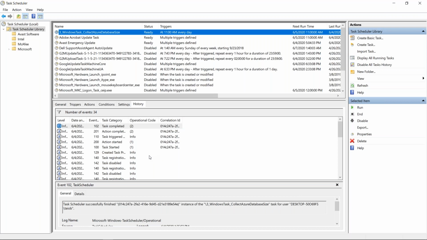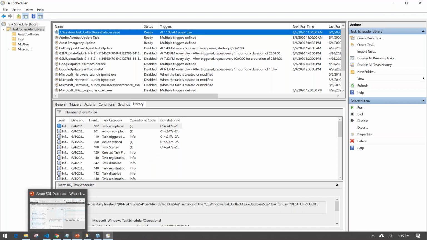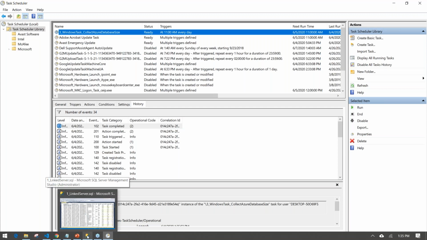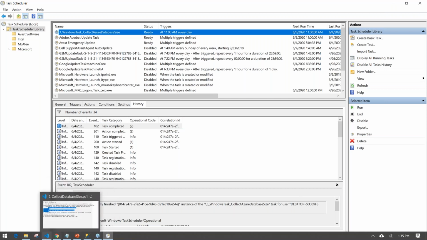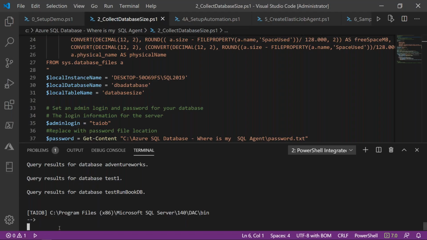If it fails, you can get log files and you can do whatnot. So at least now, what we started from, just a single database from a linked server running manually, then we went to loop through using PowerShell, and now we can schedule those, right? So we are kind of mimicking SQL Server Agent.